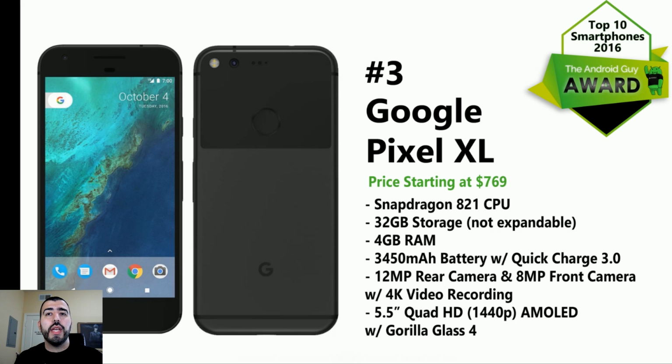This has so many great features. Really, what kept it from being a higher phone is that at this price point, you do not have features that other manufacturers did. And it's because Google admittedly rushed the product. So they had wireless charging, not on here. They had water resistance, not on here. Google will never have expandable memory. So those of you who ask, what about a Pixel or Nexus ever getting expandable memory? It will never happen. Google's against it.